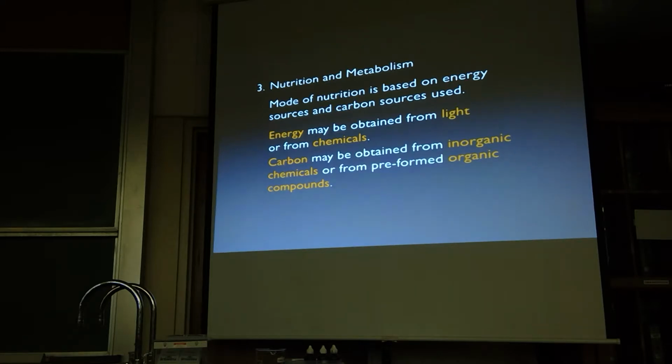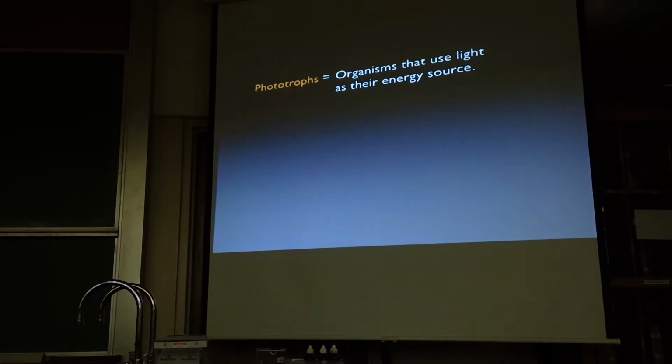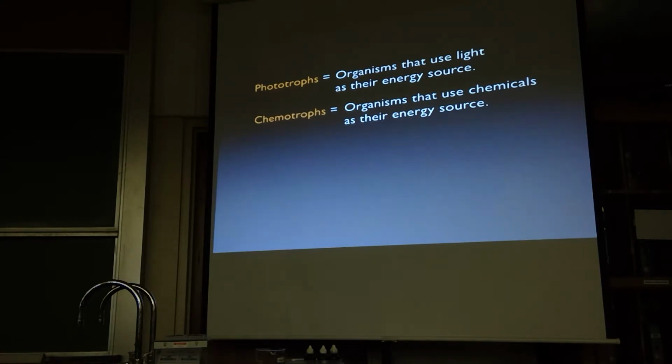Well, okay, so we've got energy, we've got carbon, and of course we put names on things because it's biology. So there's specific terms that apply. We put terms on everything. The end part of the word, phototroph, troph can mean feeding or activity, activating. It has to do with what organisms use for nutrition or activation. If organisms are phototrophs, photo means light. This means they get their energy from light. Certain organisms are phototrophs. We are not. If organisms are chemotrophs, it means they get their energy from chemicals.